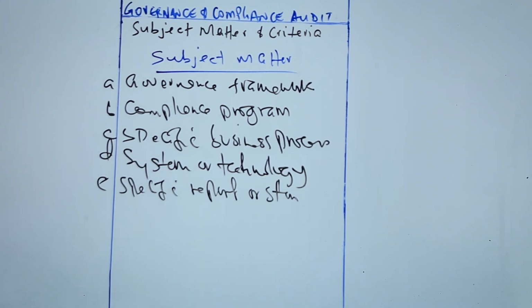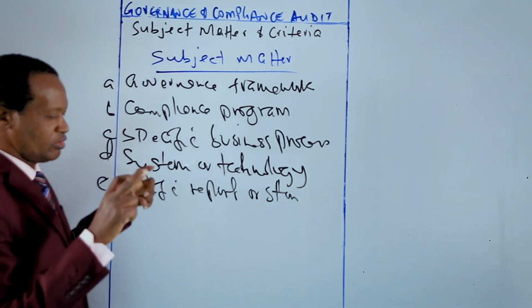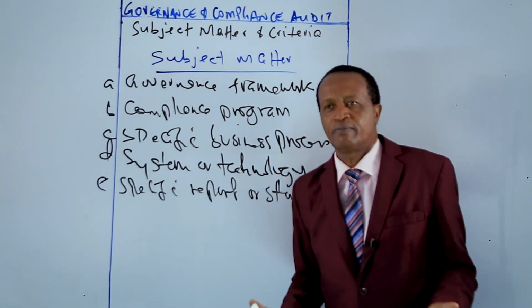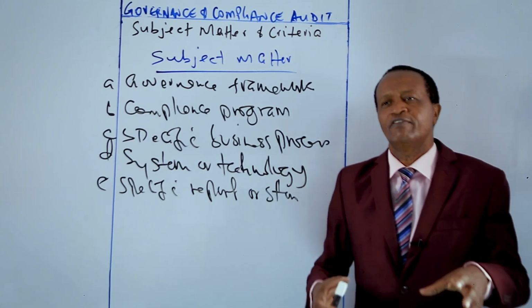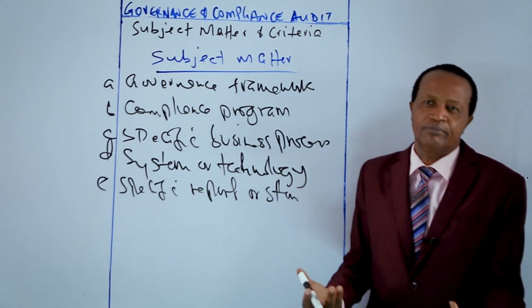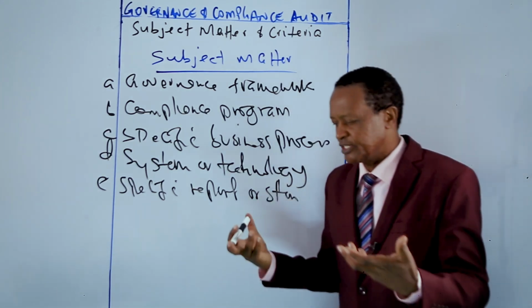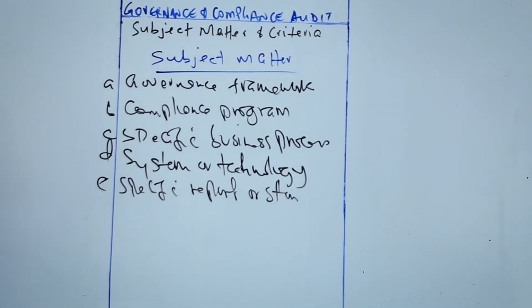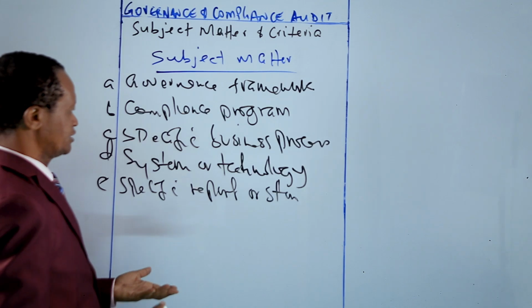To effectively identify the subject matter, the audit team must have a deep understanding of the entity that is being examined and its environment. The audit team must also have a deep understanding of the strategic goals of the company and the risks that the company faces. This is often done through preliminary research, interviews with key personnel, and also review of organizational charts and process documentation. So that is how to identify subject matter.